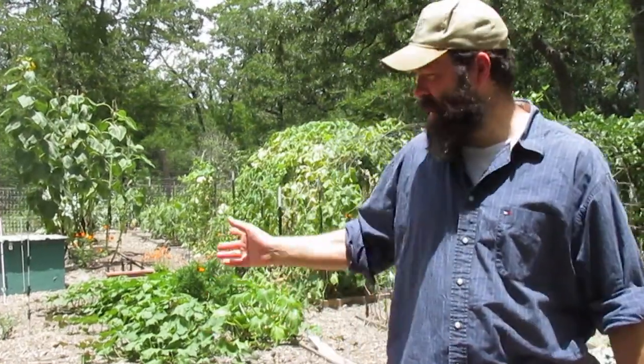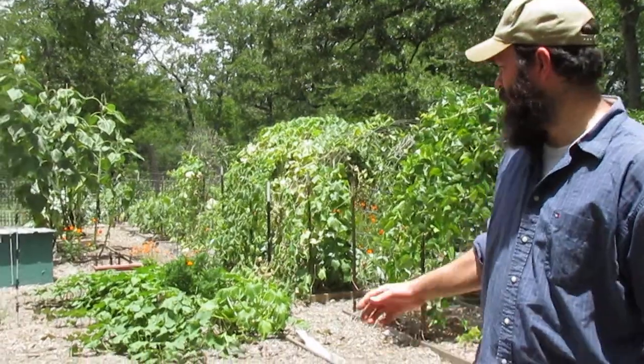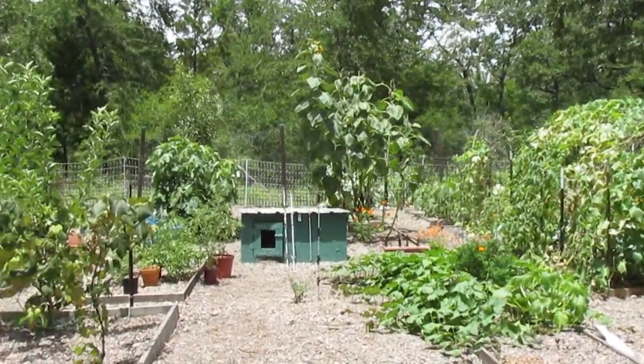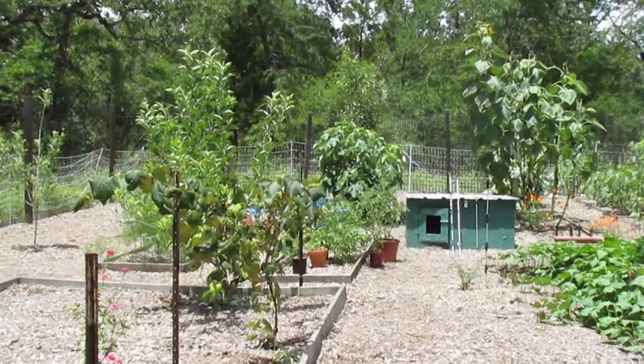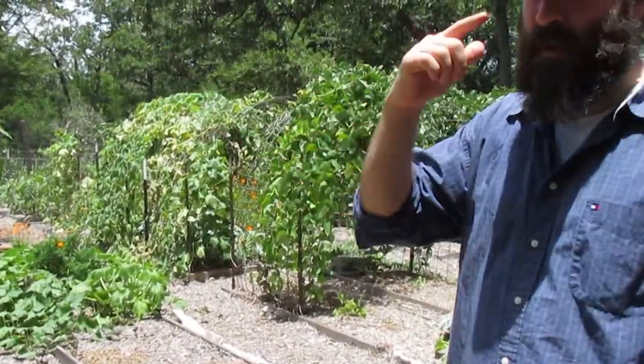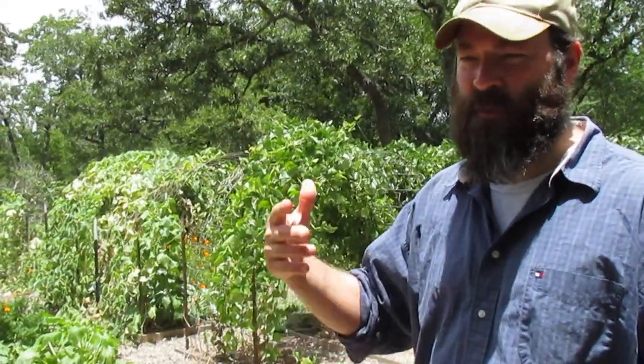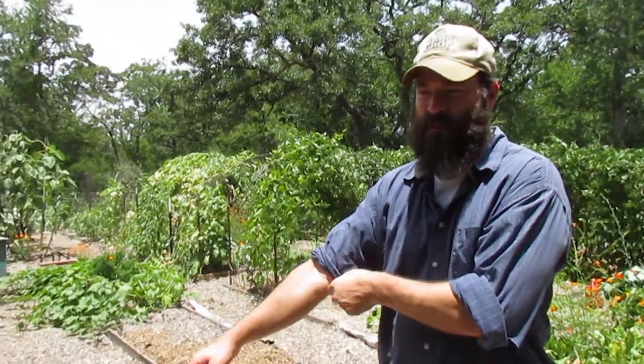As you can see, we're kind of in the process of converting to the Back to Eden garden. We sheet mulched with cardboard, and then we put layers of mulch that we got from the city dump, and we'll continue to do that each and every year to build up the soil and the organic matter. And of course we add compost as we can.